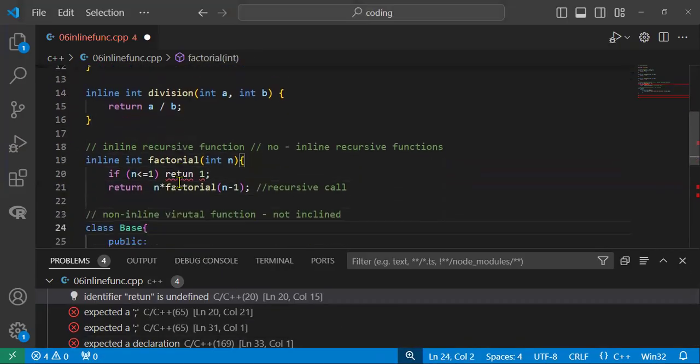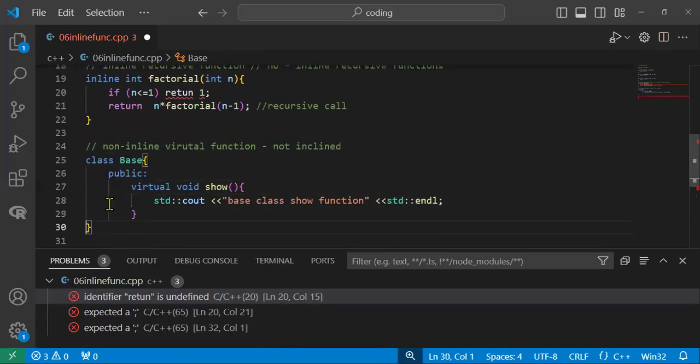Okay, and then after that, we hadn't closed the curly brackets. Then we had this non-inline virtual function where we have these curly brackets here. This is still showing some errors. So std::endl.